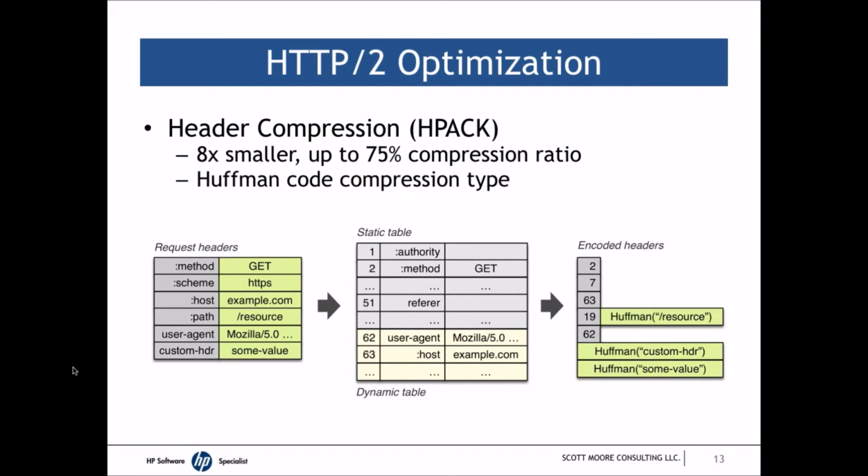But think about all the traffic going back and forth today with HTTP1, where the header information really doesn't change, but that information that comes along with all that data is being repeated over and over again. So why not use compression on that and give me only the things that I need to see on the other side, and make sure that it's compressed as it's sent over the wire, which means less stuff goes over the pipe. It's compressed, it's much smaller, so you're better utilizing your bandwidth as well.